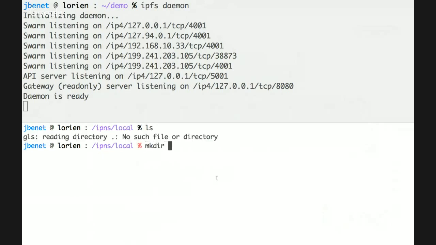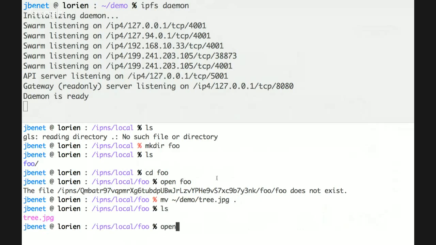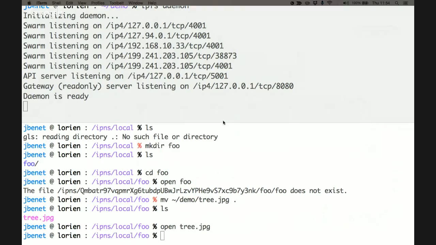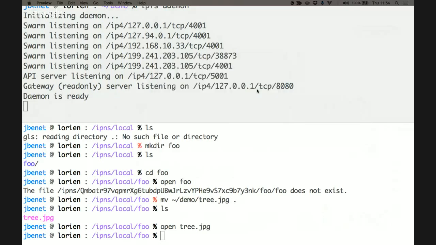I can have a folder, so I can see into foo, and I can open foo. Let's see. Does this work? So I can move some content in here, and what that is doing is treating it a little bit like a Dropbox mount, and so I can view content from there, and I can actually find bugs.